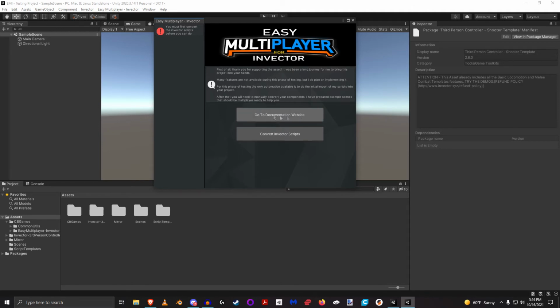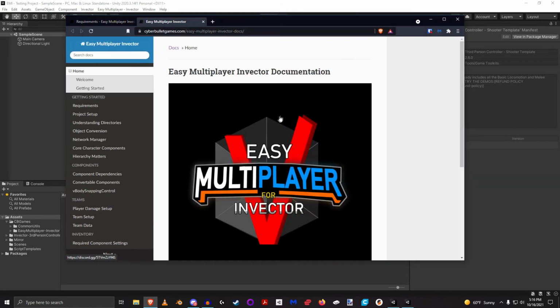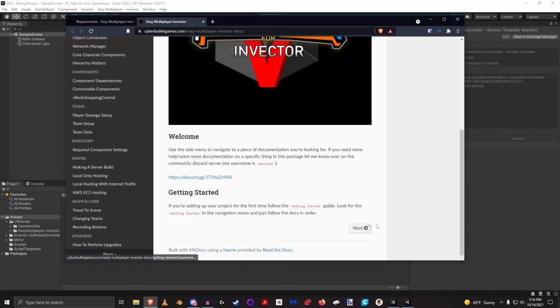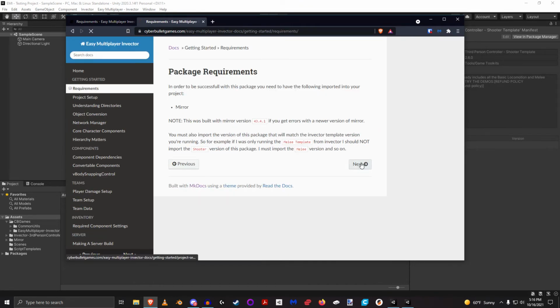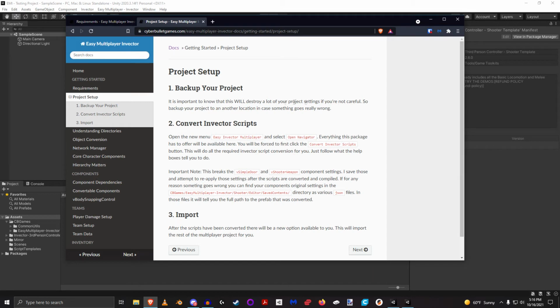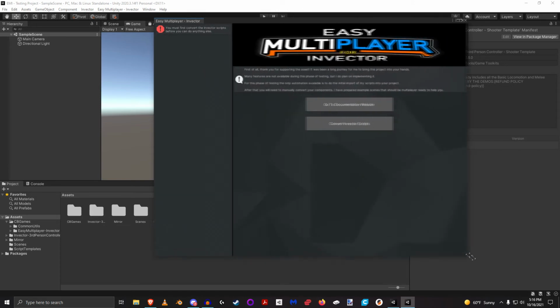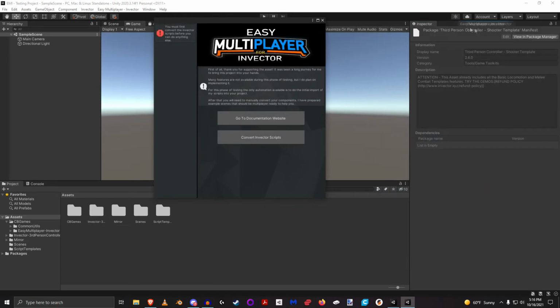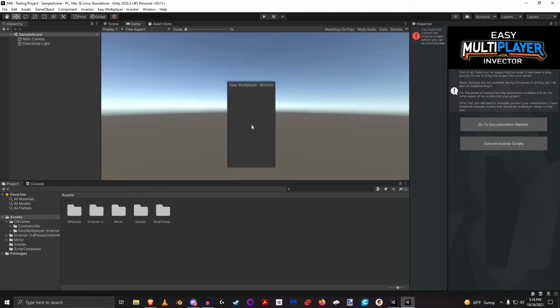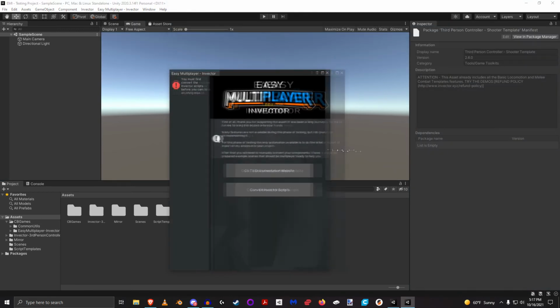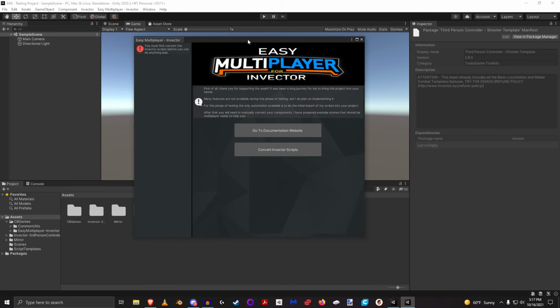Like I said, there's the go to documentation website. If I click on that, it'll bring up the documentation, which I talked about here. You can follow that in order and just follow it along. That's what I'm going to be doing right now, the project setup. So let's go ahead and get started. When you have this main window open, this is a completely resizable window. I can dock this as well if I want to. I'm going to go ahead and pull it out of the dock because that's the main focus here.